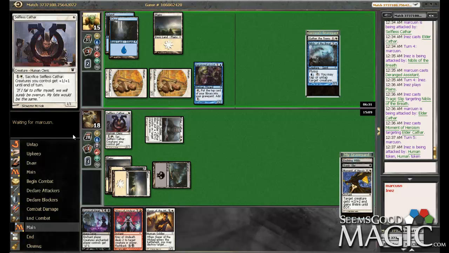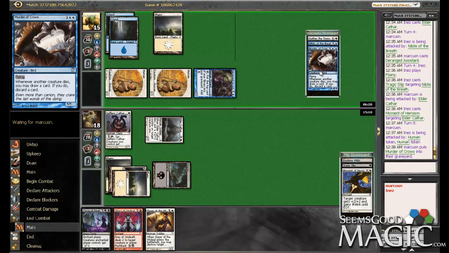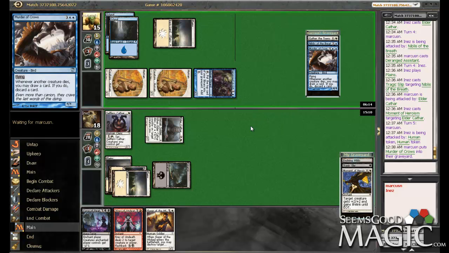Stitch Drake can easily deal with. Makeshift Mauler, easily deal with. Headless Scab can deal with that too. What can't I deal with? Murder of Crows. Oh, which he just milled away. So, lucky us. Got rid of the one bomb that we know of that would have just wrecked us pretty badly.